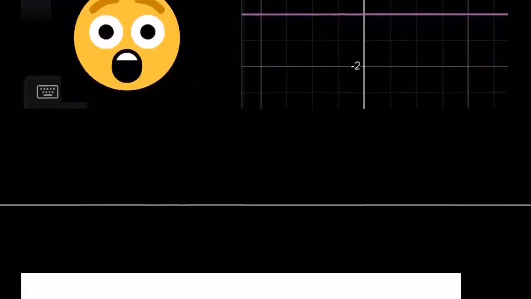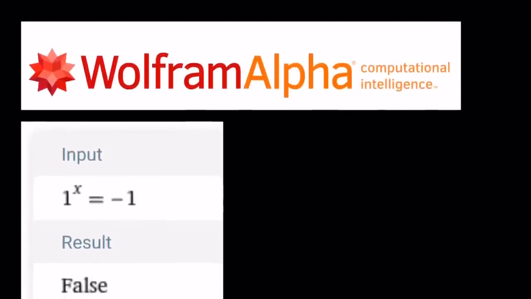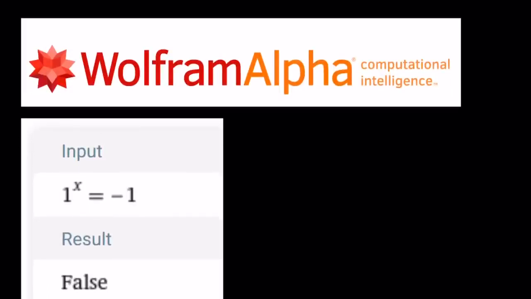Now, when we consult one of the most important resources that we can use to check our work or just to find the answer, Wolfram Alpha, it tells us the result is false. So Wolfram Alpha is saying this is impossible. But let's go ahead and explore a little further. So here's what we're going to do. We notice that there's no intersection point, which tells us that there are no real solutions. What's that supposed to mean? It means there might be some solutions that are not real.